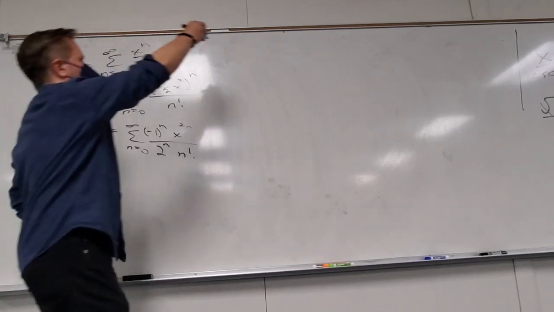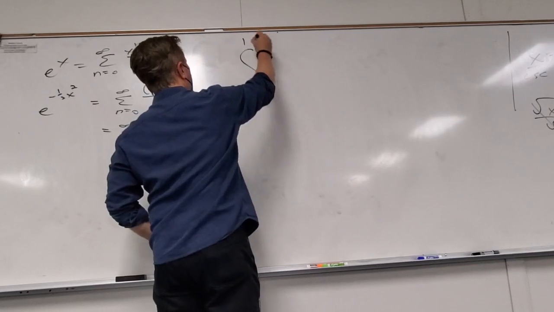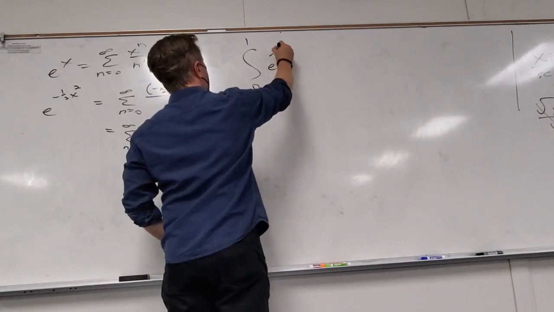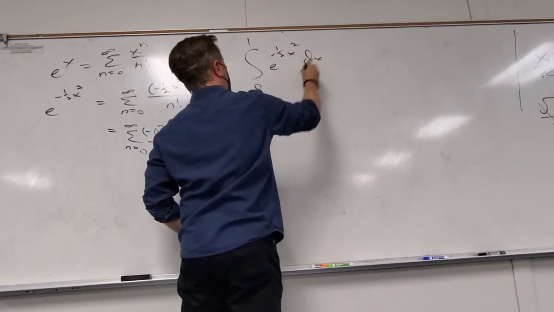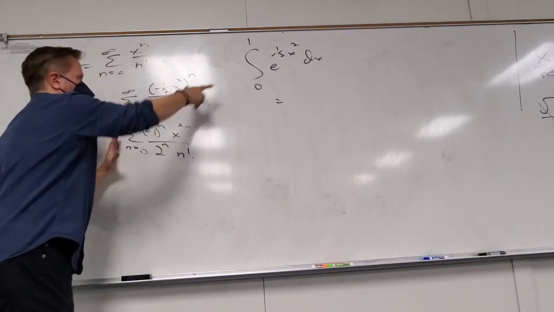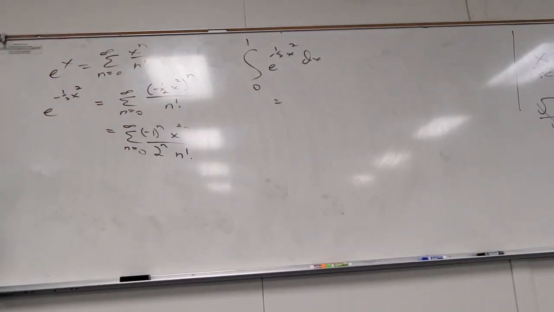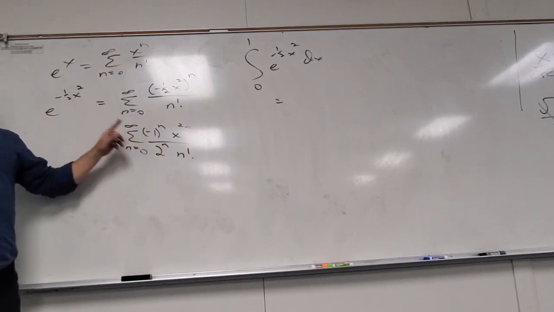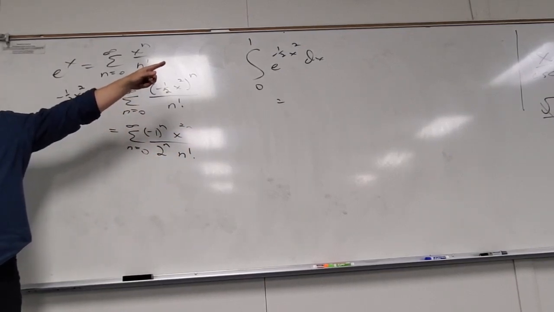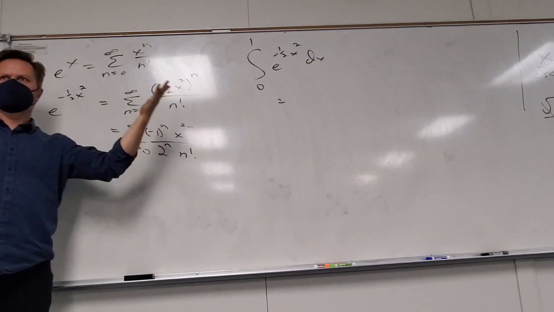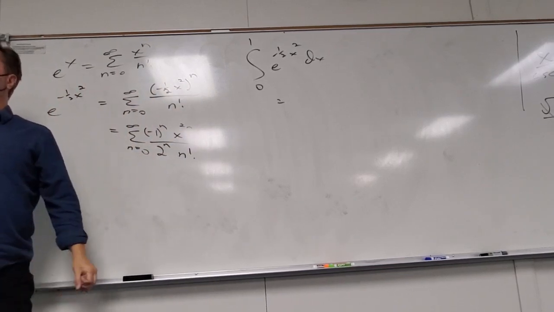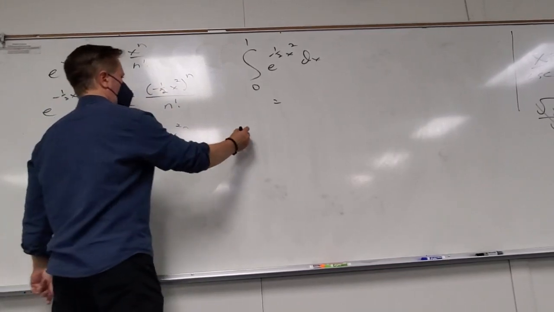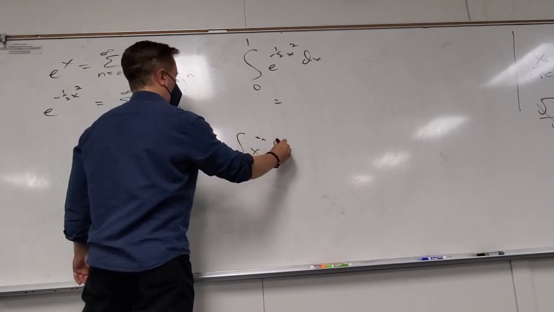So the next thing is to integrate this from 0 to 1. Then you just put that there, and I think most of us are pretty good. That looks kind of gross, yes? What's the only part of this I care about? Just the x to the 2n, and that's an easy integral, yes? What is the integral of x to the 2n? X to the 2n plus 1 over 2n plus 1.